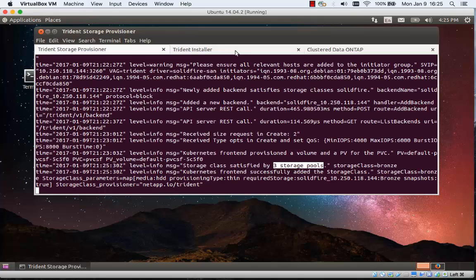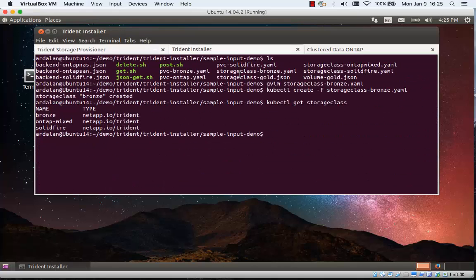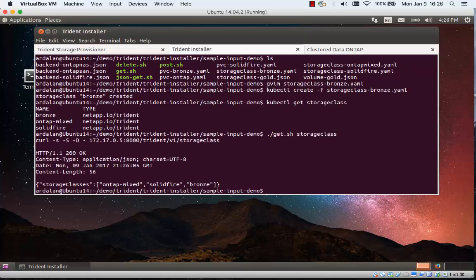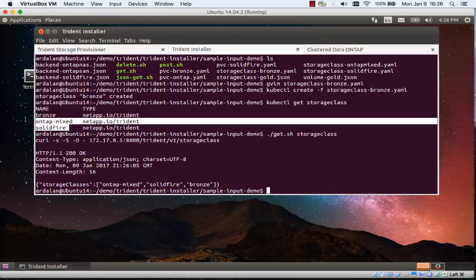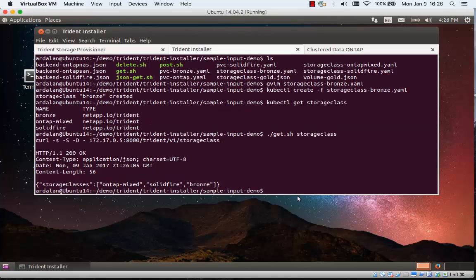If you want to know exactly what those three storage pools are, we can use Trident's REST API to get that information. So here I'm using Trident's REST API. As you see, there are three storage classes here that match the three storage classes defined in the Kubernetes environment.